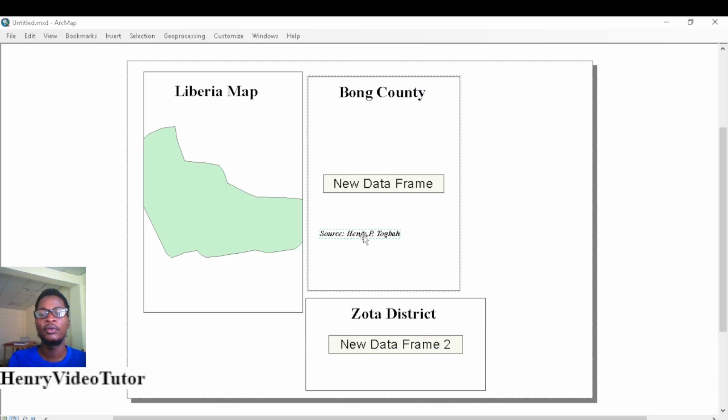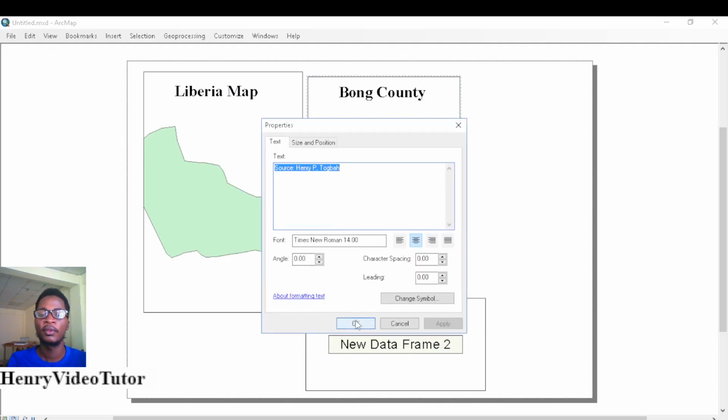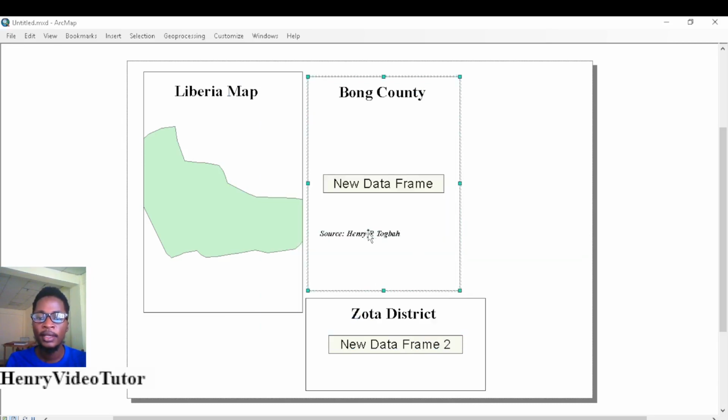Okay. So now you see here, I have my name as well. So my name, you click on it and put it right down here on my map. Better still, I can take it and put it on any of this map as the source, meaning it was I who prepared this map. I never went to a secondary source to get this map, right?